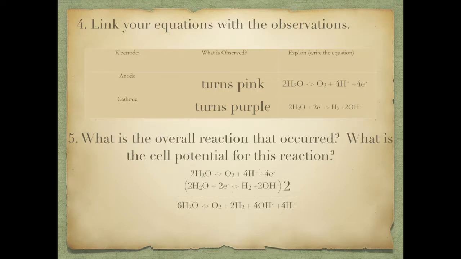So I can simplify this, get rid of the 4 H2Os on my product side, and then I would simply have 2 waters on my reactant side. And so 2 waters decompose to form oxygen gas and 2 moles of hydrogen gas. And that is what we call the electrolysis of water. So you actually got to see that hydroxide ions and hydrogen ions are produced because you're able to see the color with universal indicator.